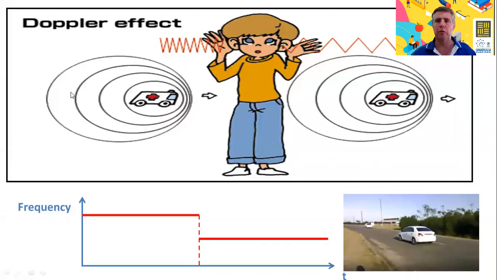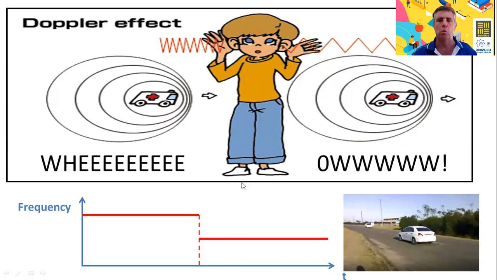So let's take a look at what the Doppler effect really means in real life before we go to the maths and to the equations. Now, I'm actually sure that everybody has had first-hand experience of the Doppler effect with sound, because it's what happens when you're standing by the side of the road, the car's driving past you quite fast, and you hear something which sounds like this. And you hear that characteristic change from a high-pitched sound as the car approaches you to a low-pitched sound as the car goes away from you.